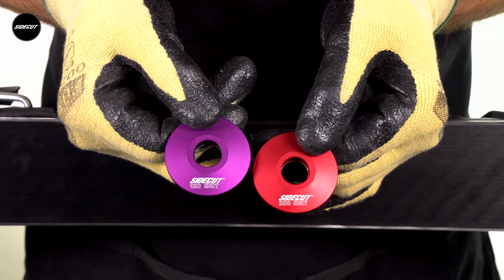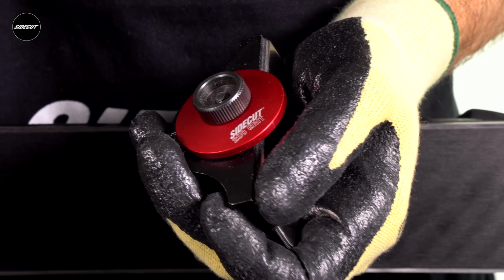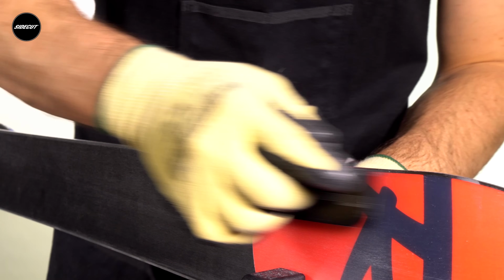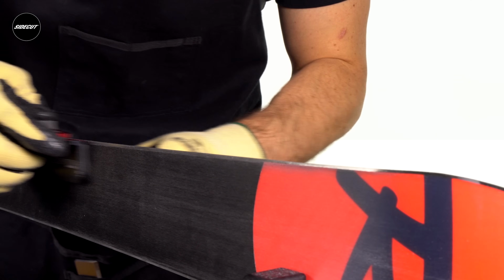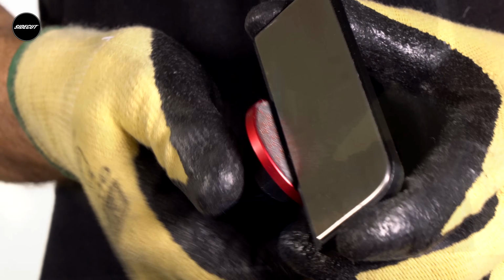Next is to prepare this factory ground edge for filing. Use a diamond guide with a 120 or 200 grit disc, dry in this case, to open the hardened steel, making it far easier to file. Start at either the tip or tail right around the curve and work the disc back and forth, giving it a slight turn whenever it loads excessively with metal debris from the edge.